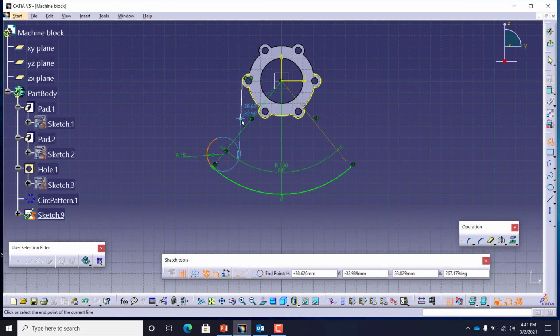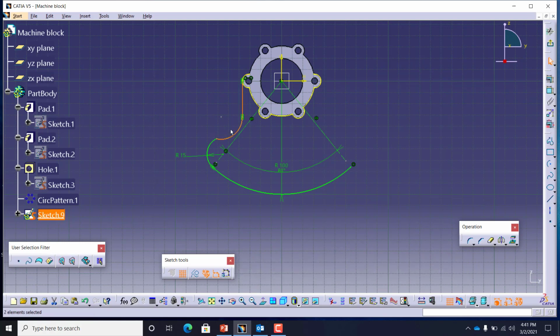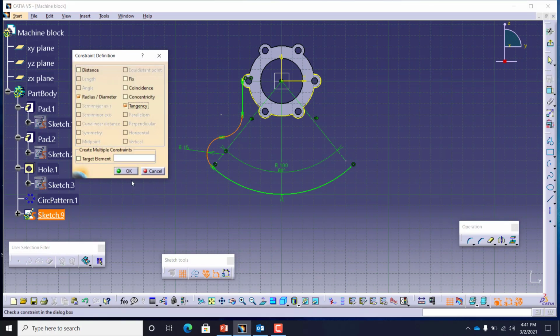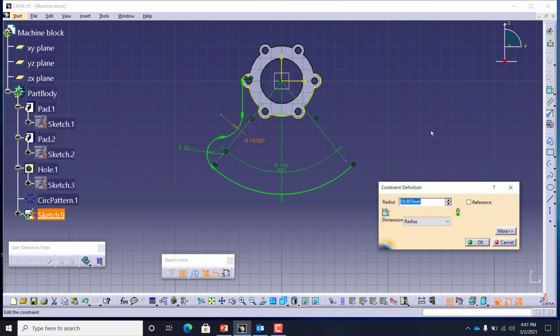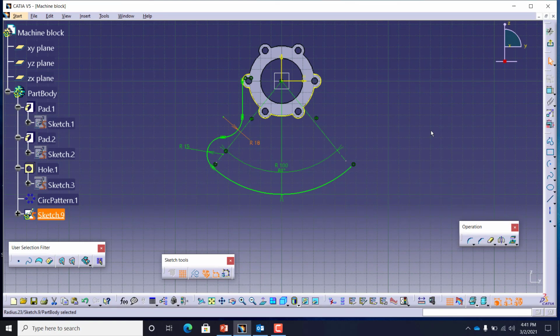profile icon to first create a vertical line. And then I press and hold the control key, not control key, but my mouse to generate a tangent line. And I want to use a geometrical constraint to apply the tangency between my two arcs. And I can continue to update the radius of the arc. Now, all my lines on the left side are constrained, and I can use the control key to select all of the lines on the left side, use the mirror icon to have these lines mirrored on the right side.